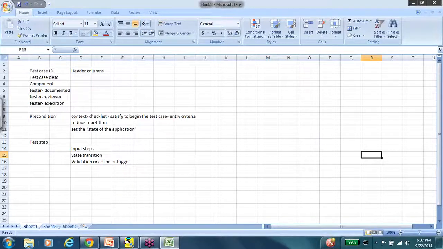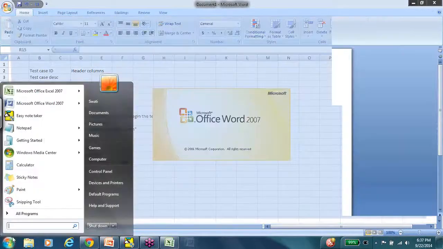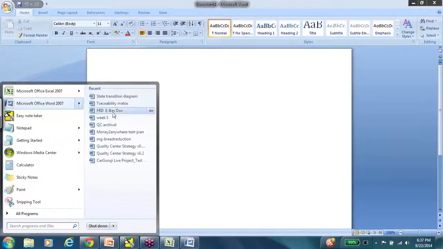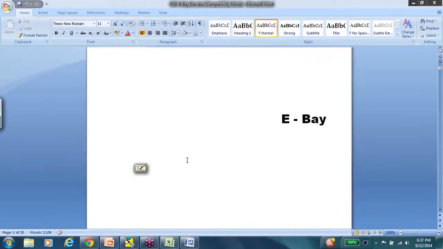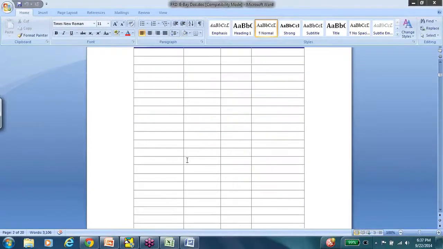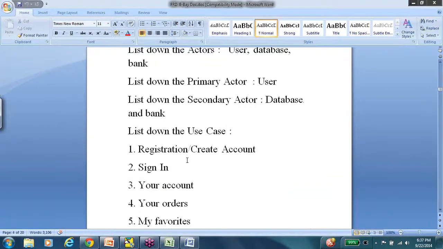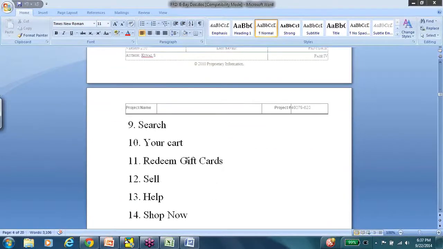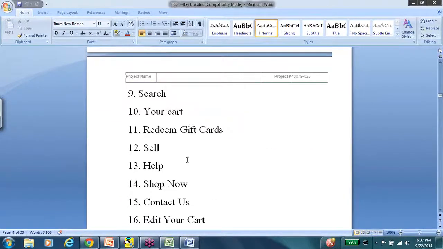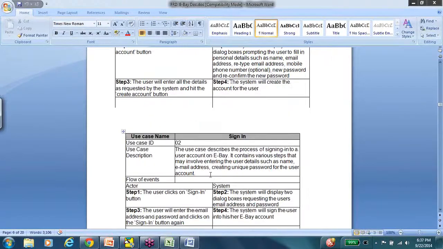So most of the software teams will have something called a use case document. Now the reason why I say most is because not all of them have it. The few of them who don't have a use case document is probably because it's an agile project and they don't want to write a lot of documentation. So in extreme cases, you probably will not have a use case document, but most often you would. Now this is how a use case document would look.